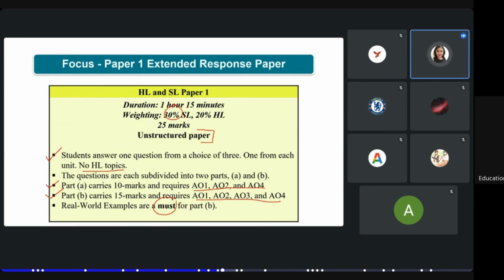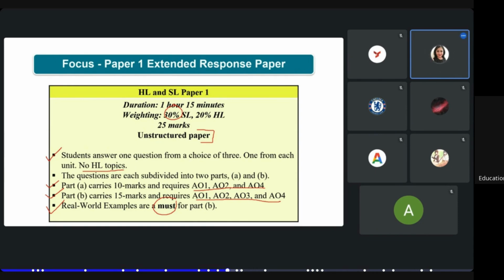Have real life examples for each of the topics in that unit. If you do not give a real life example, if that real life example is not reflected on your diagram, if you're talking about a tariff and you're making a graph, make sure that real life example tariff is mentioned on the diagram. This is how you stay in the top mark band. If you don't do this, if there's no real world example, even if your answer is perfect, you drop down to the 8 to 9 mark band. That is how high the stakes are for the 15 marker.